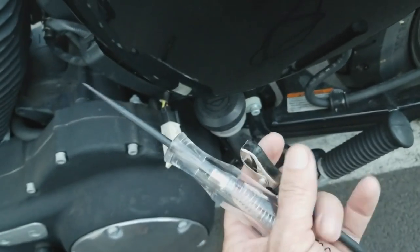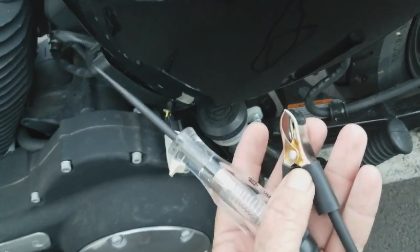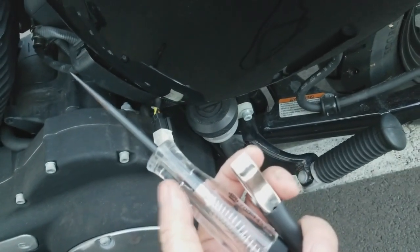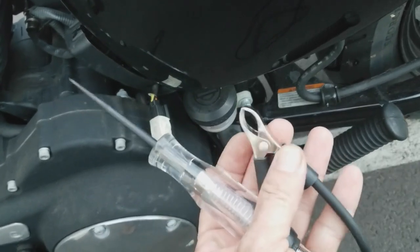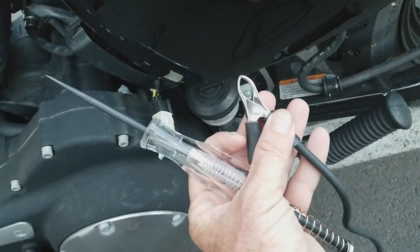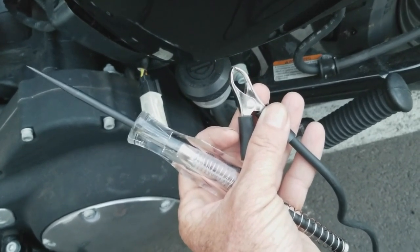I got this little thing here. I'm sure plenty of you know what it is. You put this clip on the negative side of your battery, and then you touch the fuses, and if they light up, you're good to go. So let's do that real quick as a thorough check prior to even taking the tank off and getting to the fuel pump.